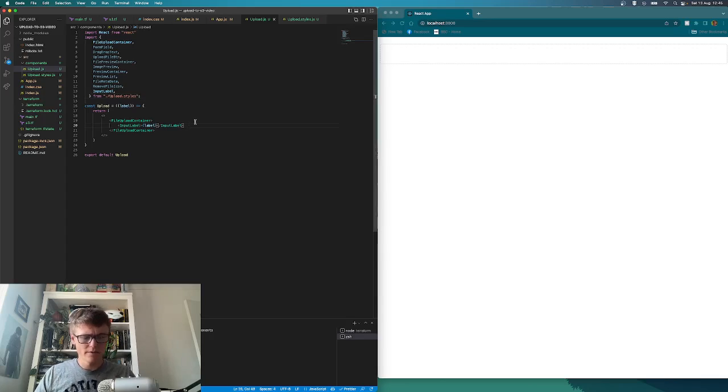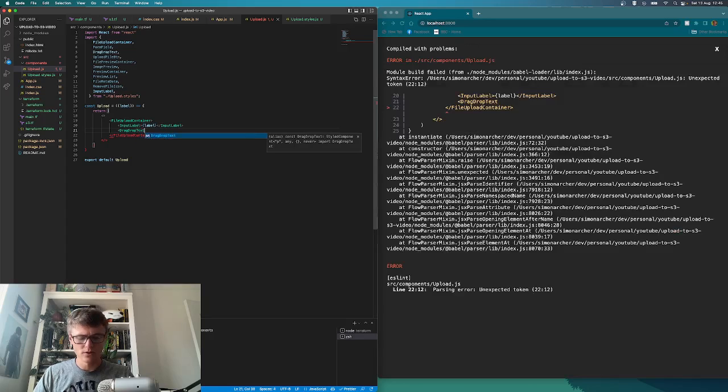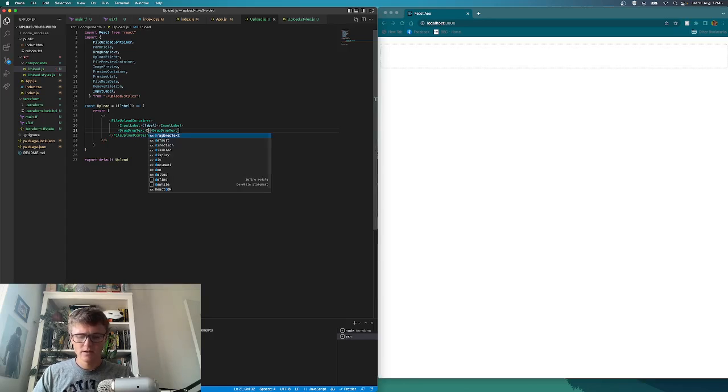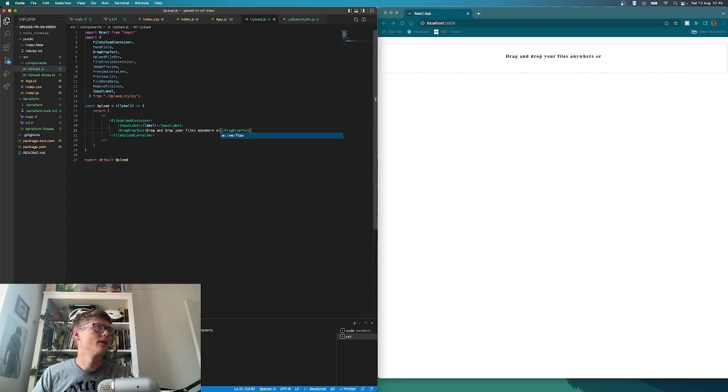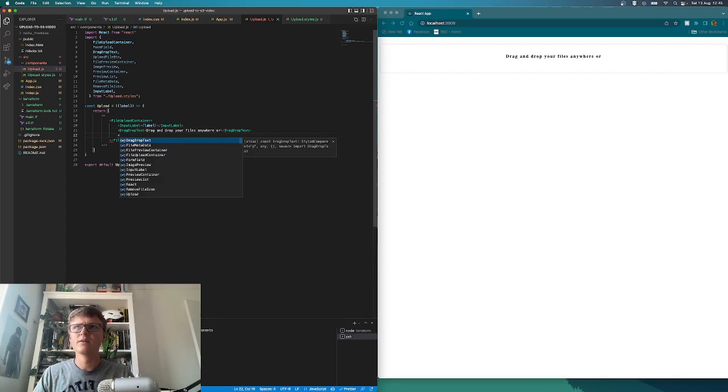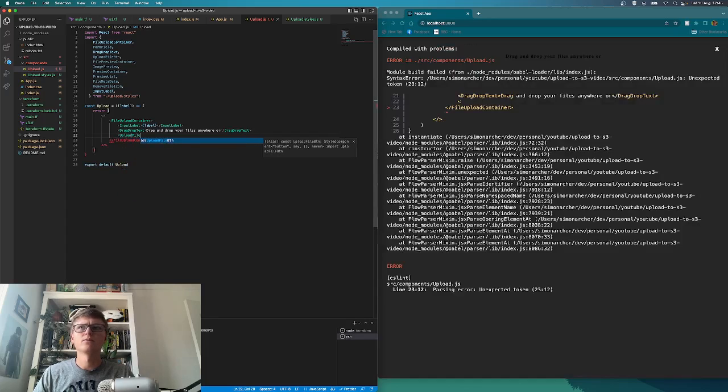Okay, next thing we want is the drag drop text, which is going to say drag and drop your files anywhere, or, and you'll see why in a second. And then upload file button.